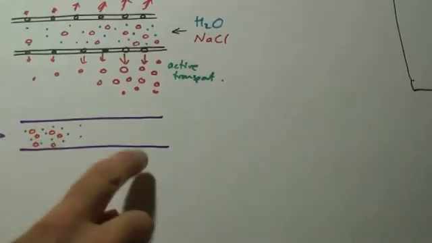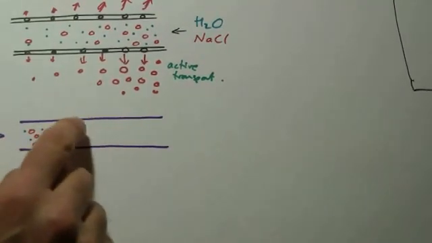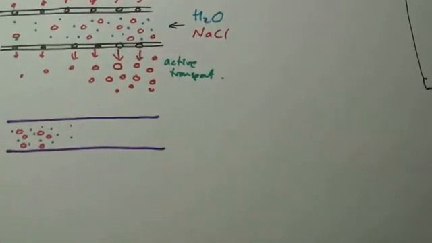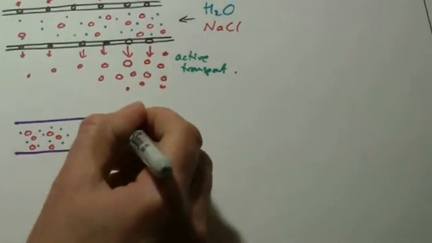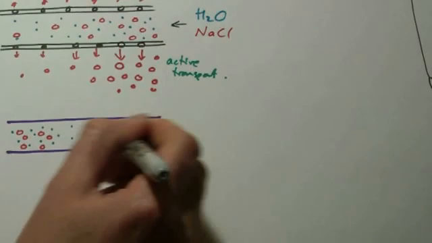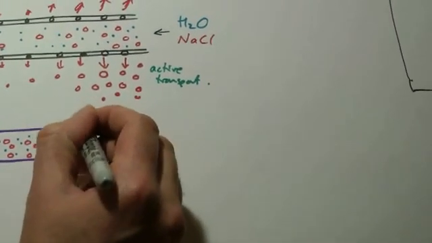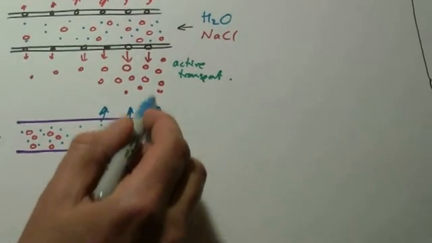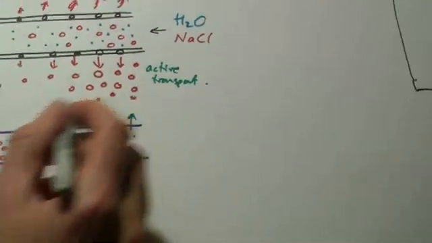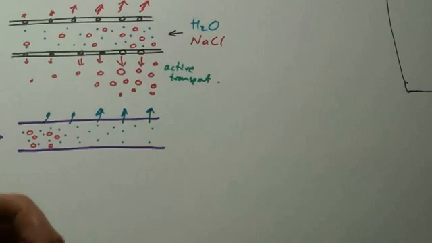So, same kind of idea, salt water coming down here. Now this tube isn't impermeable to water, so water can move out. If I just put the rest of the water in, as we get further along, water will start to move out via osmosis. Of course, it's going to move out more down this end because there's more salt. So you'll get some moving out here, but not as much.